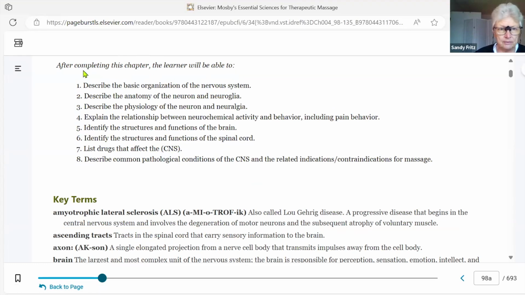So as always, read your chapter objectives so that you know what's going on. Ask yourself how much of this you already understand. Some of you may even be taking a medication that affects the central nervous system, so you might have a real life understanding of some of this. You may already have an idea of the difference between a neuron, a sensory neuron, and a motor neuron.